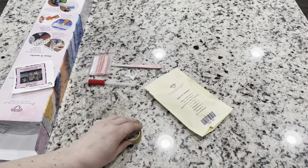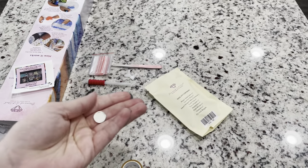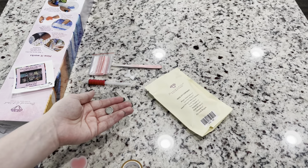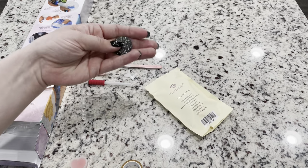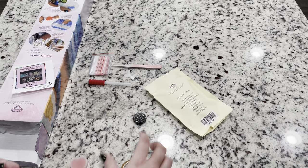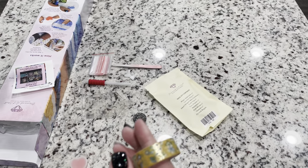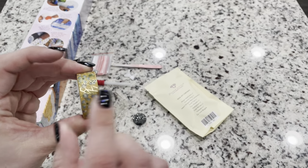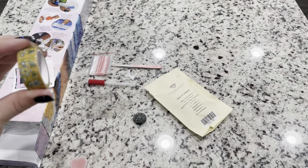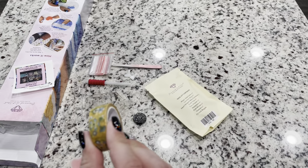Now, if you're wondering what to do with a washi and with a cover minder, you just take this magnet, you put it underneath your canvas, pull your plastic back, and then this will hold your cover back and look pretty. And then this right here is your washi tape. A lot of times there's a little bit of excess glue around the canvas. A lot of diamond painters will put this on around the edges of their painting, and so they can keep all of the icky little bits out of their sticky.